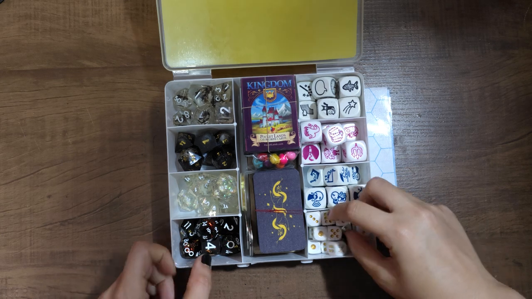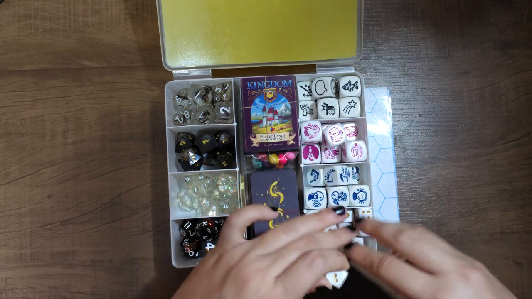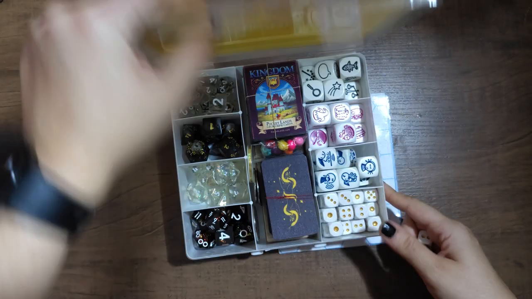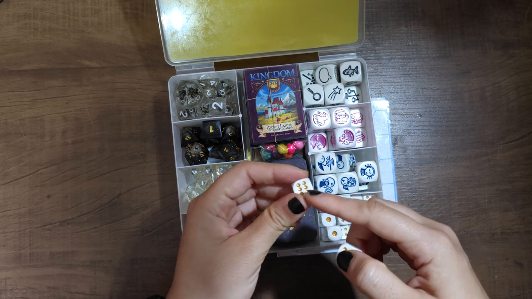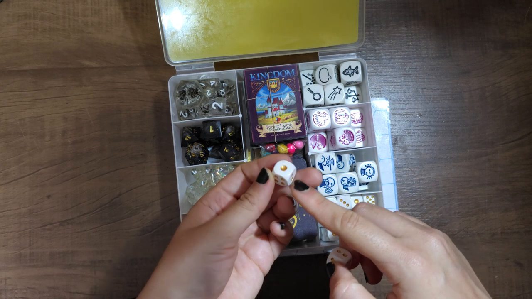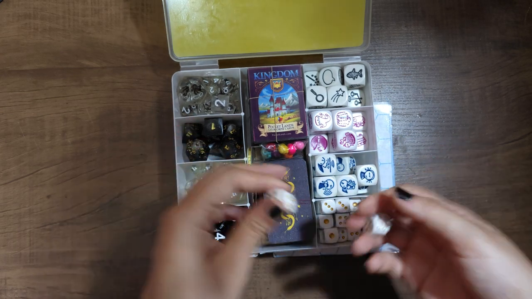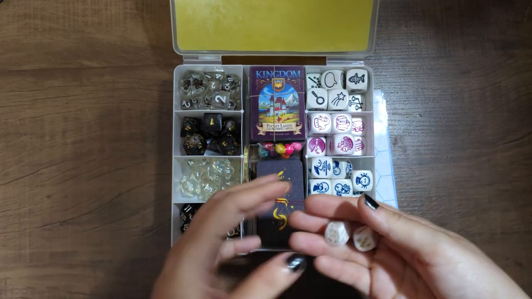Then I have here a huge collection of D6s, like they go deep down. Let me show you this. So yeah, and they have dots in blue, and the number 1 and the number 4 were red for some reason. I don't know if there's an explanation, and if you guys know, please let me know, because I have no idea why blue and red and different colors in the same dice.